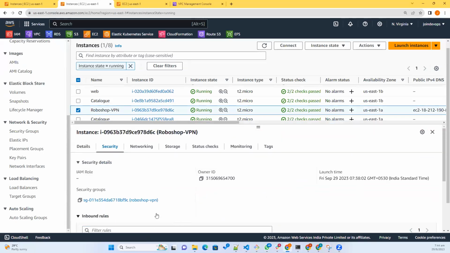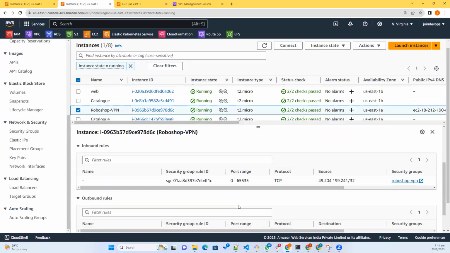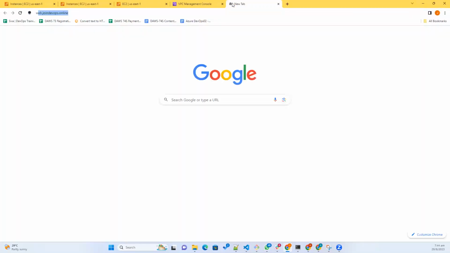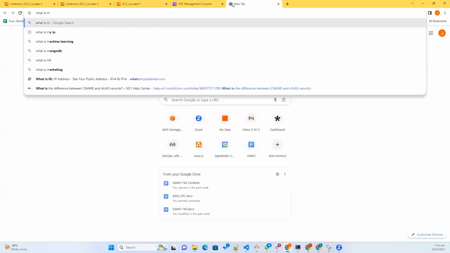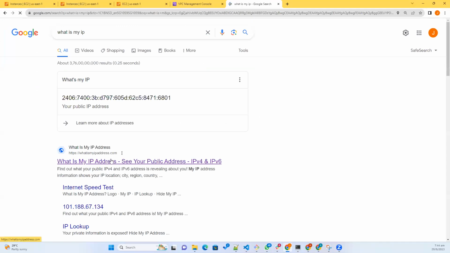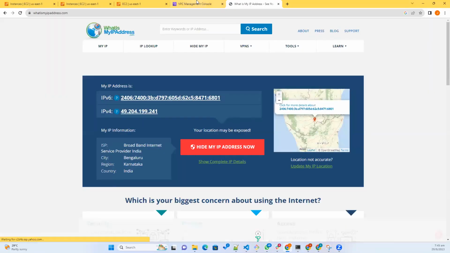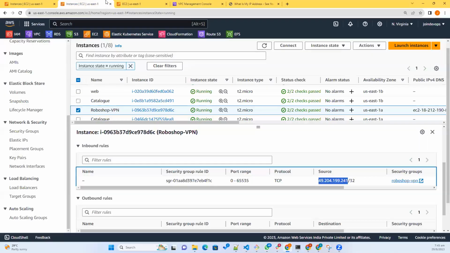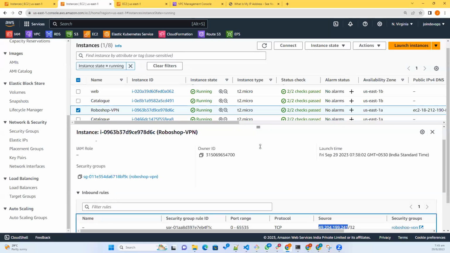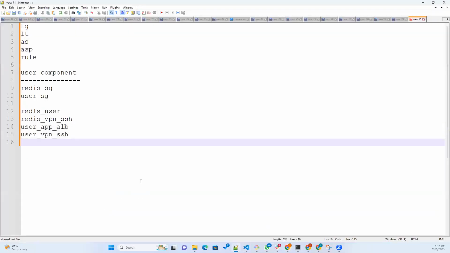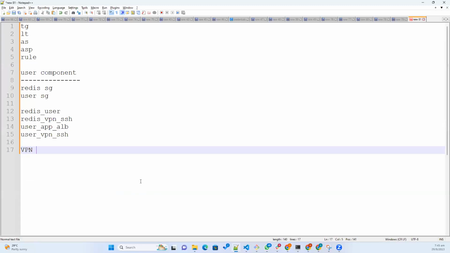Roboshop is in default to see. Maybe to connect to VPN, but from VPN to web instance, it is not happening.